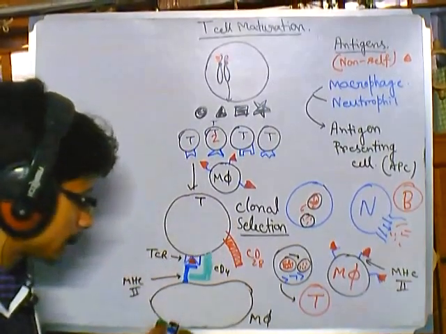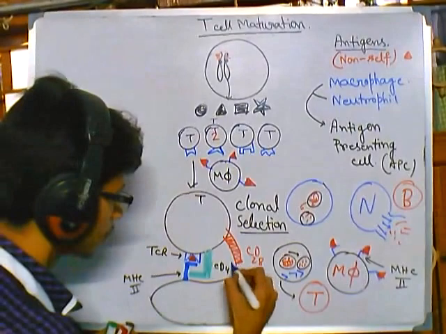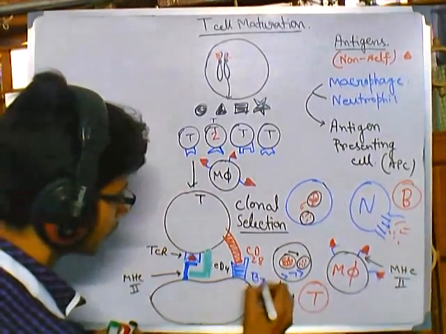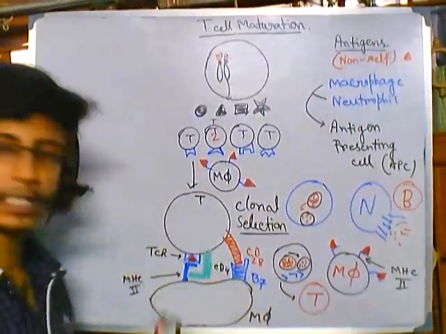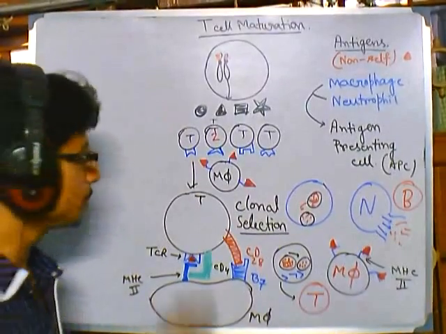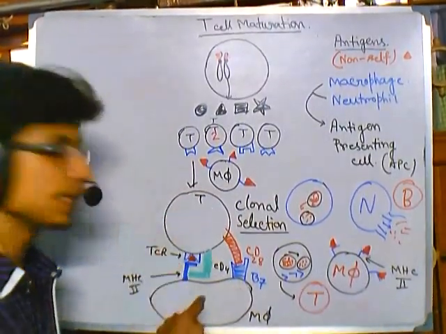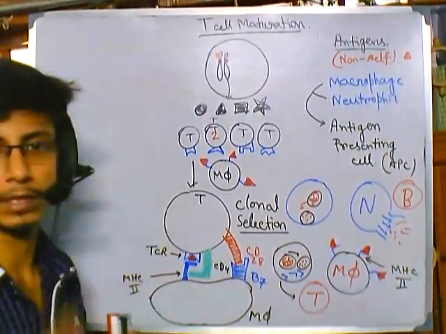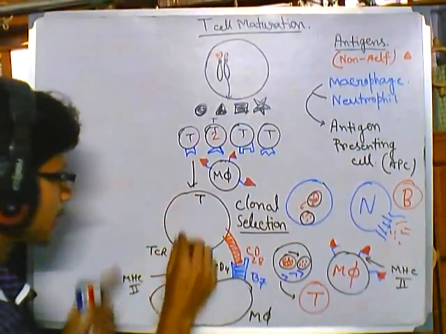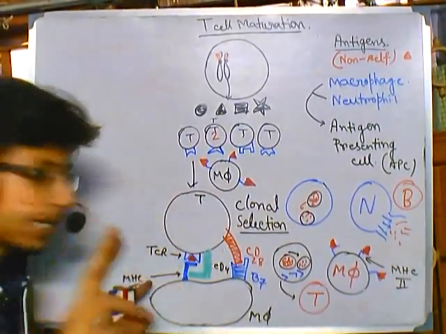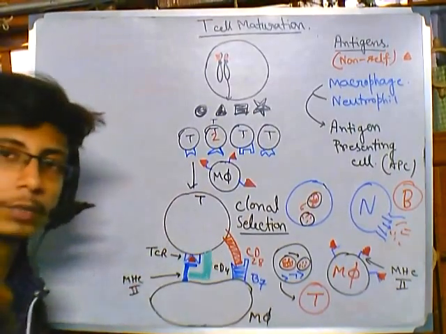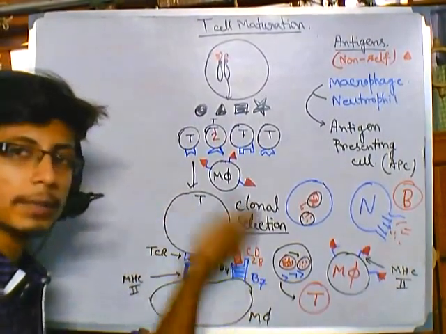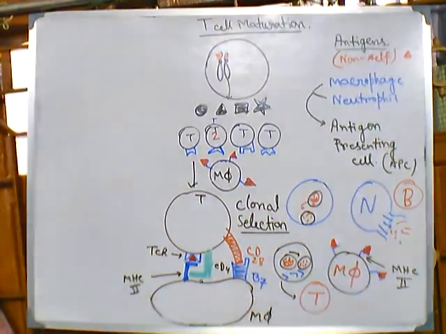And then there is another receptor for this CD28 on the surface of the macrophage, which is called B7. So these are the three interactions which are very important between the T cell and macrophage to finally provide some chemical signal which will tell the T cell to grow and mature further. Okay, now in this case, first interaction is via TCR and MHCII molecule. Second is via the CD4 coming out from the T cell to check whether the antigen is properly processed or not. And thirdly is via the CD28 coming from the T cell and B7 coming from the macrophage.